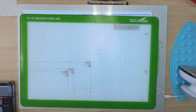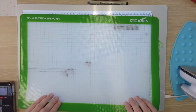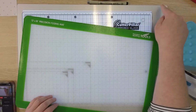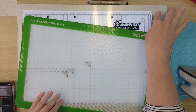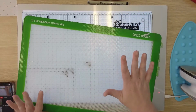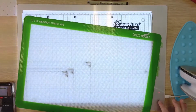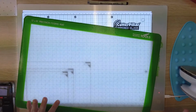Underneath that, you will see in my pile, I have my fusing mat sitting right on top of my applique glass mat, which is right on top of my Premium Glow light pad. This is everything for applique. It makes your life so easy. So your light pad has 3 different levels of light, very helpful. I typically just use the brightest.